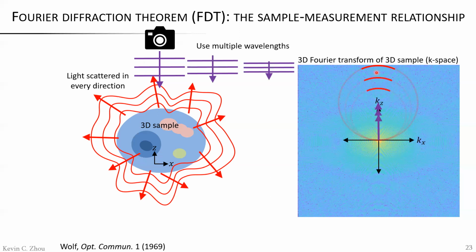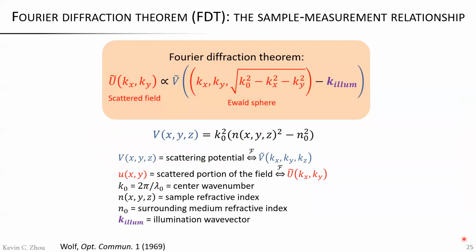Since the wave vector, or K vector, has both magnitude and direction, and we've already varied the angle, we can also try varying the magnitude, or basically using multiple wavelengths. If we do that, then we get these spherical caps of different radii, depending on the length of this K vector. And we can sweep densely within this bandwidth, and then we'll sweep out a continuous region like so. So still nowhere close to the spherical ball we saw earlier, but still very respectable. And this is, in fact, what full field OCT measures, as we will see.